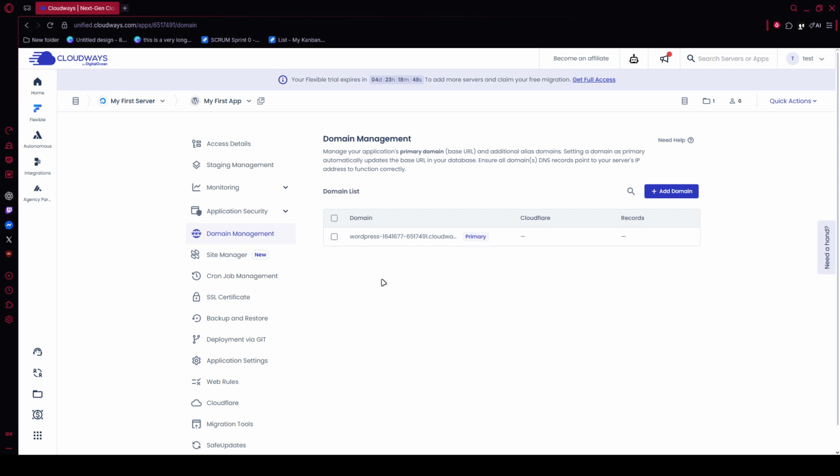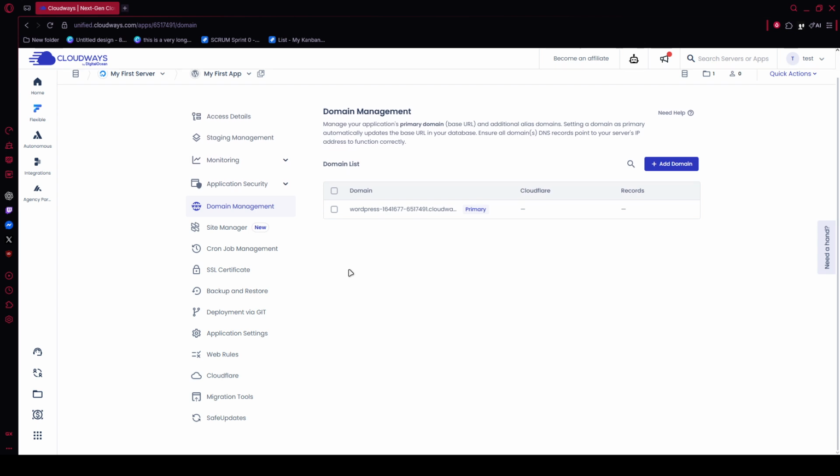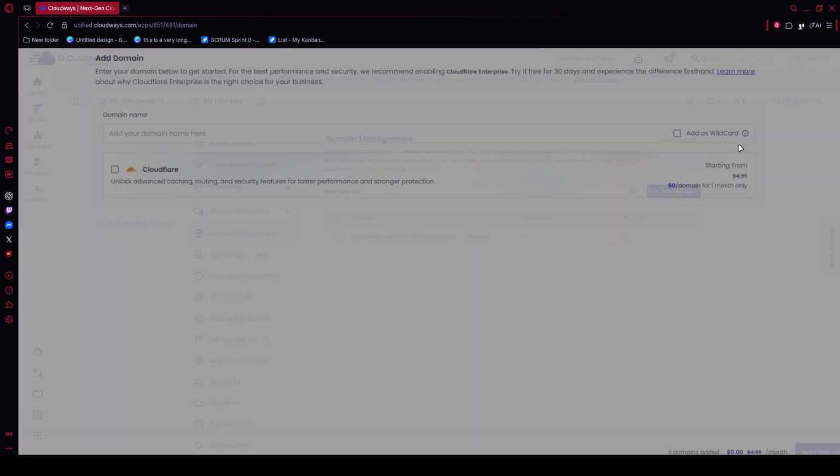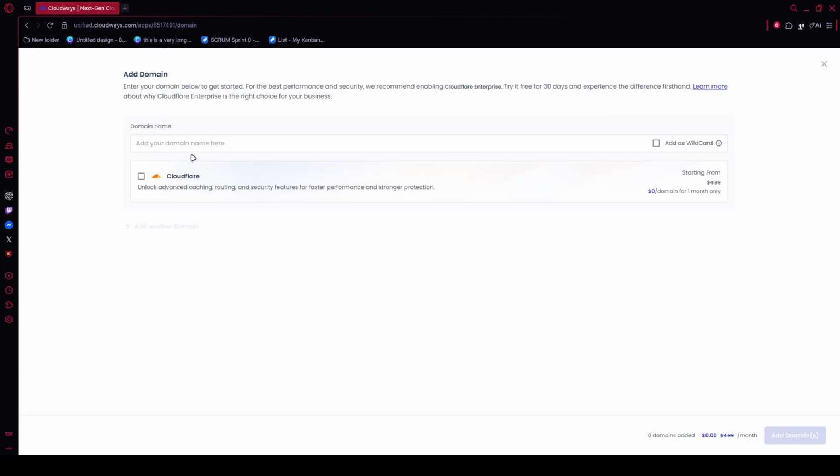For example, if your full subdomain will be shop.yourdomain.com, just enter shop here. In the value or points to field, paste the Cloudways public IP address you copied earlier. Leave the TTL on automatic or 1 hour, then save the record. After that, give DNS a little time to start propagating.